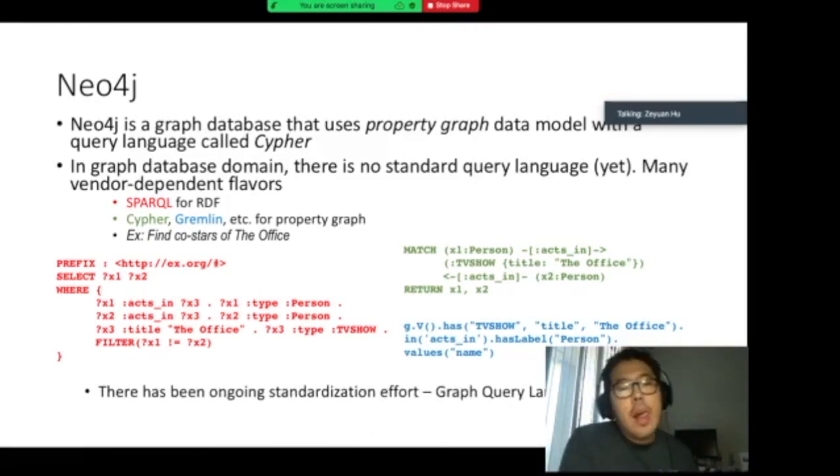There is an ongoing standardization effort called Graph Query Language. Whatever I talk about here or you may find online may become legacy very soon, but that's what it is right now. So if you want to use different graph models, then you may run into different query languages.